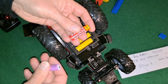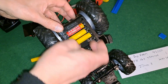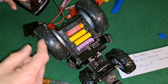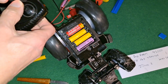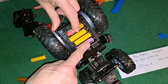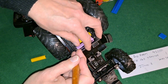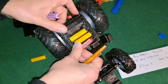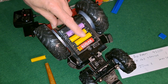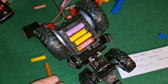and you probably shouldn't do this because we're putting charge into it. But it looks like we can do this way round. Is that enough? No, there's not enough voltage for the sound effects now. So it will work that way round, and we're giving it 5.5 volts. Or if we take that one out, stick it in that way round, possibly giving it too many volts for the sound effects. But it does work.